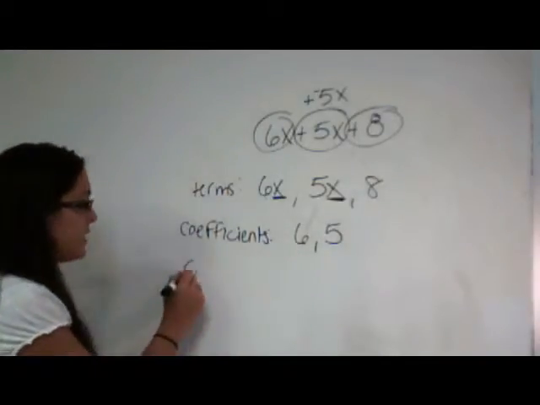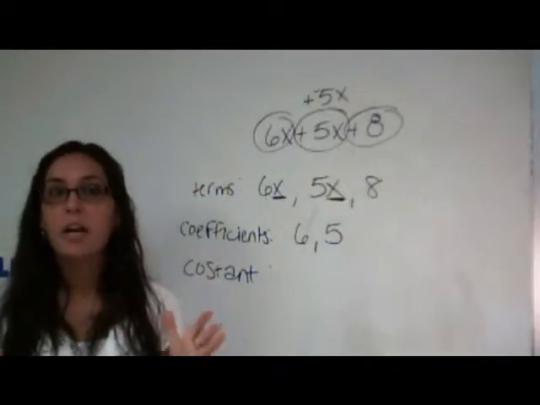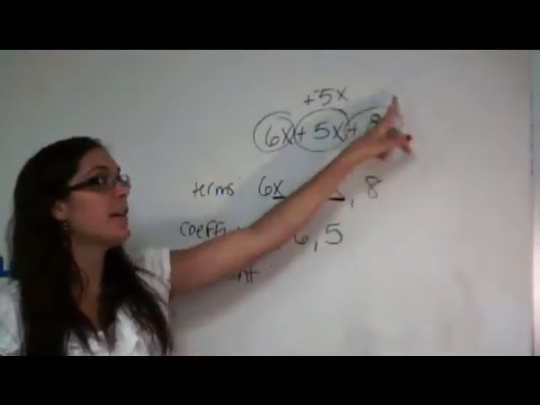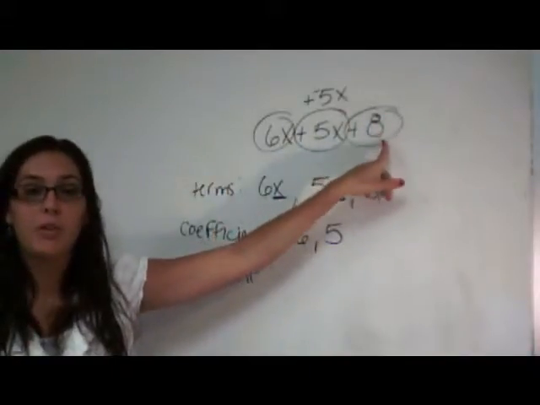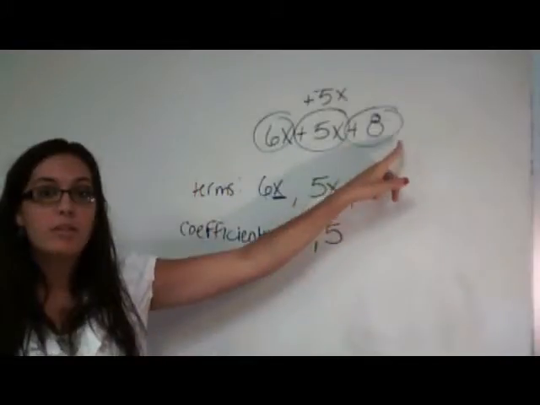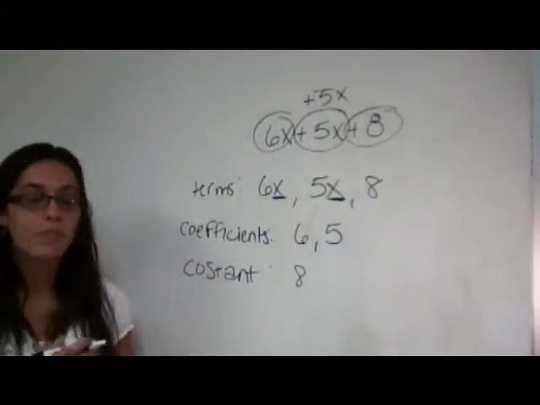Then we have a constant term. Constant term just means it stays the same, so we haven't done anything special to it, and that would be 8. I say it's constant, we haven't done anything special with it, because normally throughout all, I guess, your elementary math, you've just seen numbers, nothing with variables. So now we have x. And then we have like terms.